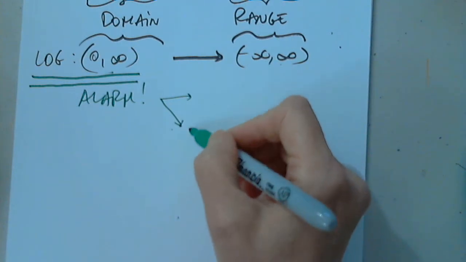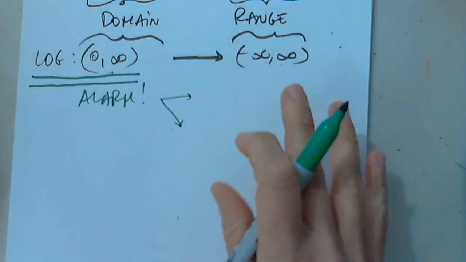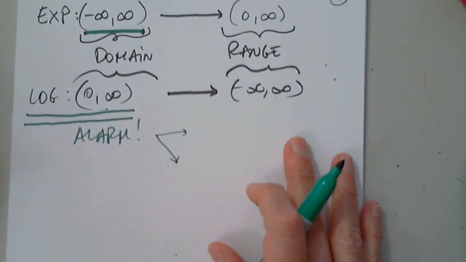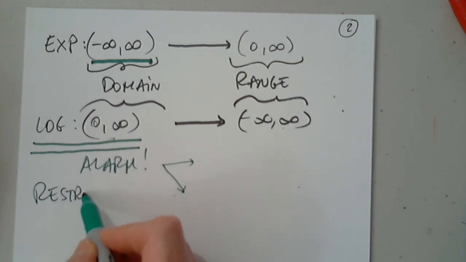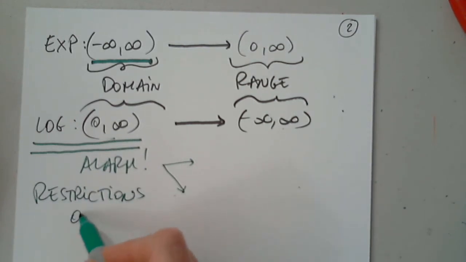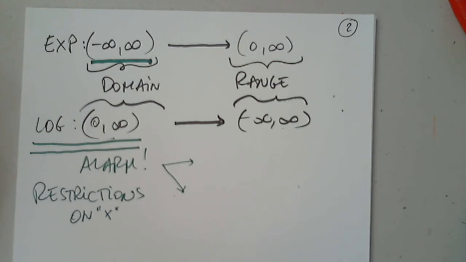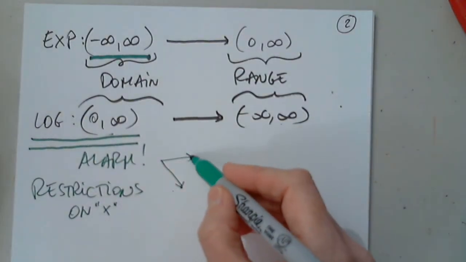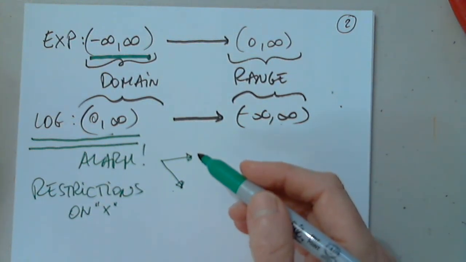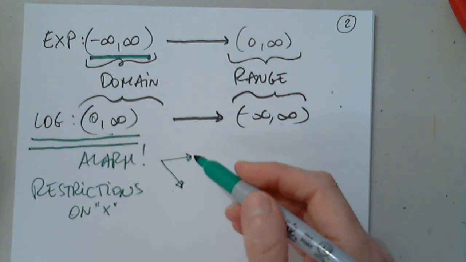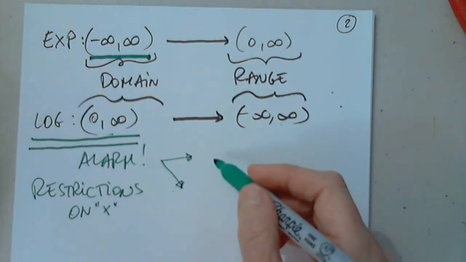Okay? Do we know other functions that do not have domain all real numbers? Can anyone give us 2 examples, or at least one? Is there another function that has restrictions on x or the variable? Have we encountered other situations in which we said, oh, gee, we have to look at the domain because this is not defined everywhere? Anyone wants to give an example?